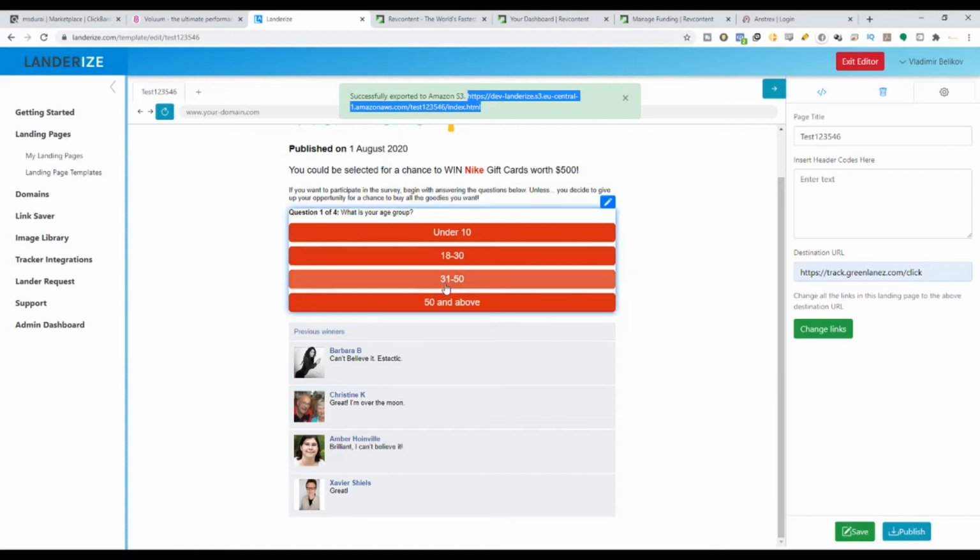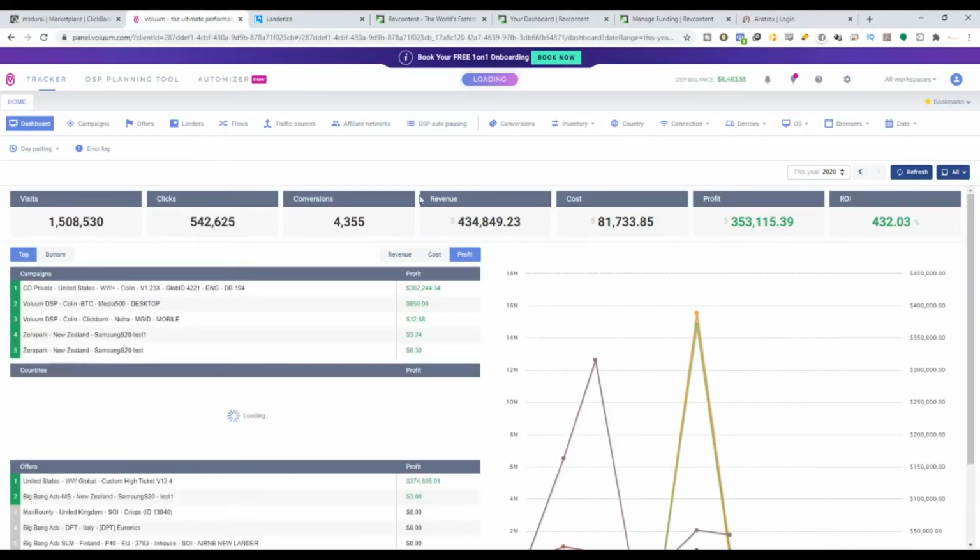So I've talked a lot about Volume. What is Volume? Volume is an external tracker which we always use to capture all the data. Because if you know what the media buying business is all about, you would know that it's all about collecting data, optimizing it and scaling. So data is king. We need specific software just to capture very, very specific data that we can use to optimize. And that's the reason why we use Volume.